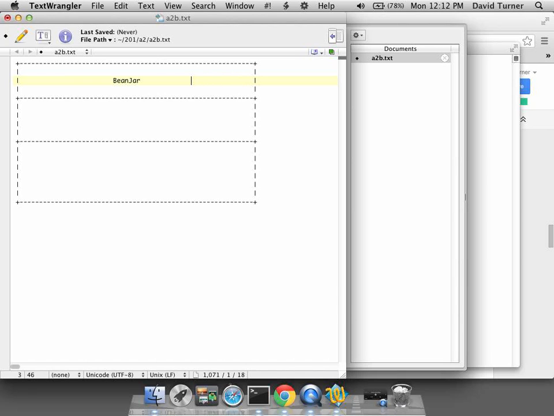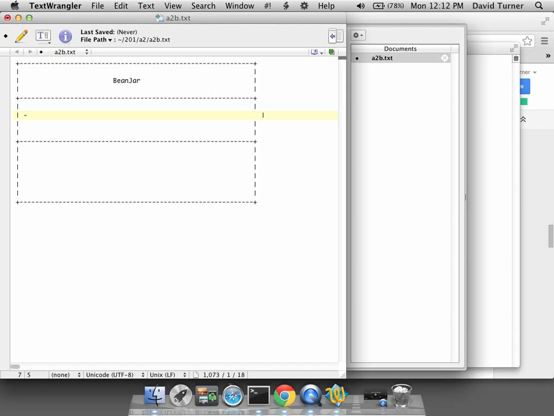And it queued up all these key presses. I have to be more careful.